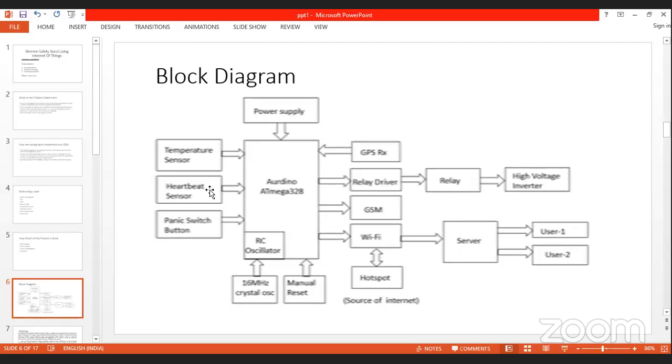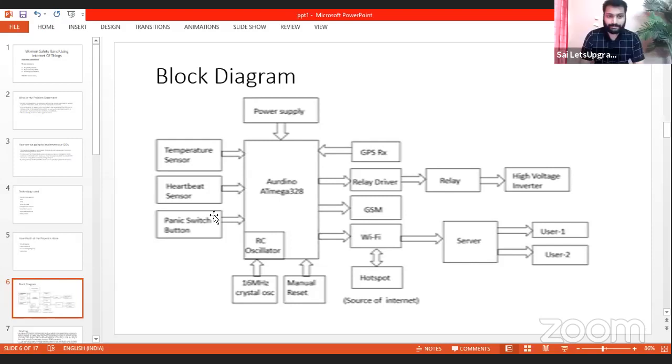If we wear the band, the temperature and heartbeat sensors take readings automatically, and if they increase, an SMS is sent to your relatives by GSM, and GPS is used for location, as we use IoT in this project. If she presses the panic button, a shock system will be activated against the person harassing her.